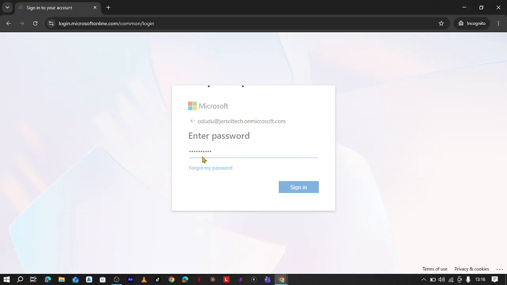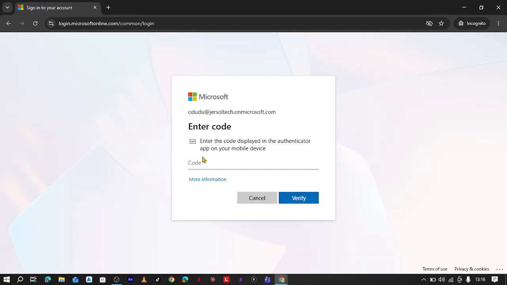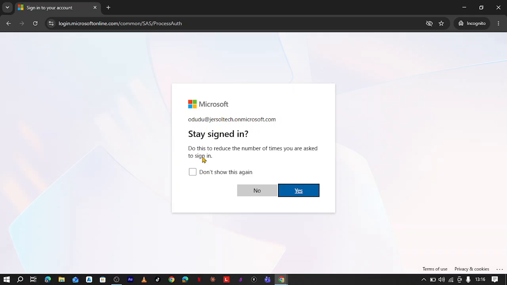Then I'll have to authenticate. Very important, I have set up a conditional access to make sure that any account I'm trying to sign into, I need to authenticate. So authenticate using this number. Then I'm in. Then I'll stay signed in so that in subsequent times I'll not need to sign in again when I'm trying to view other things.